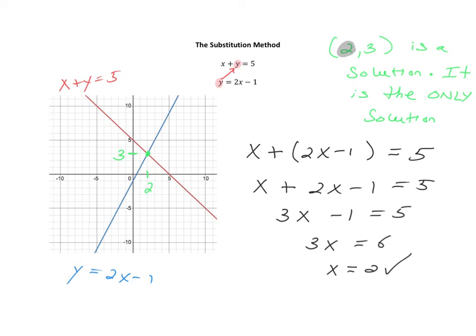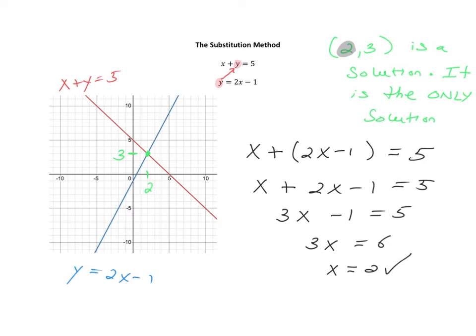That means there is no other x value that can work for both of these equations. Now, what's the corresponding y value? I know it has to be 3, but the way you can figure that out from here is by taking this x value, putting it into any of the equations that you want.